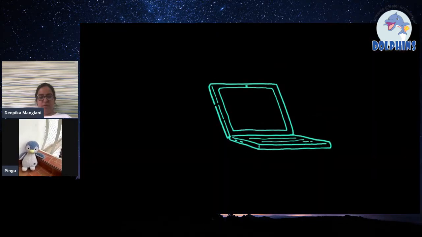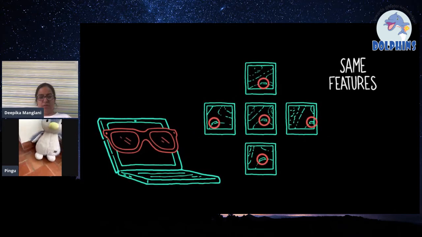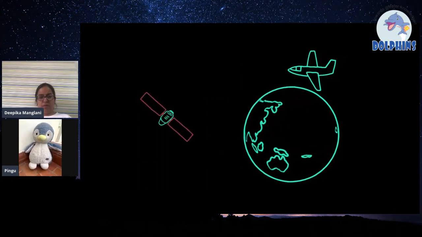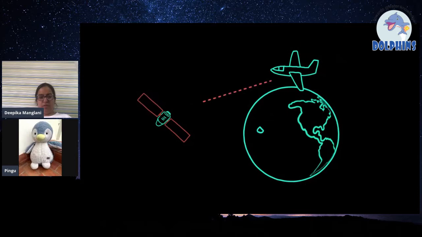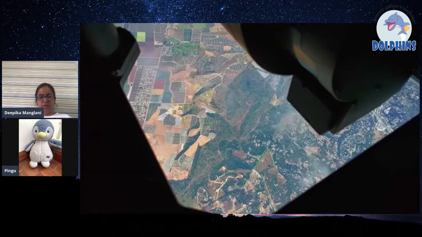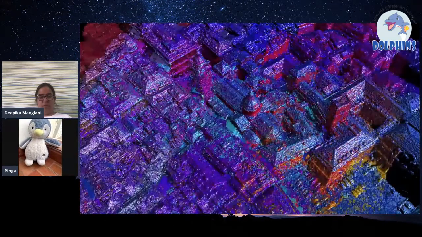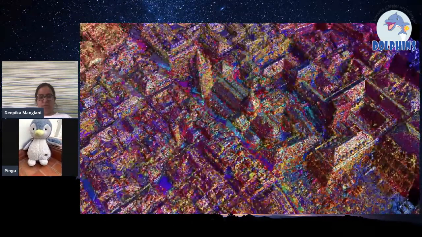The computer looks for features within the overlapping images that are the same. We use a special GPS antenna that allows us to know where that camera was. So we know roughly where things were taken and at what angle. And this allows them to create a depth map. And that's just our understanding of how far the things are from the camera.